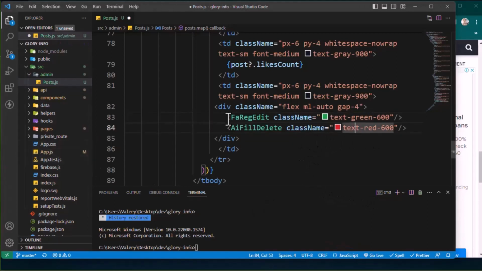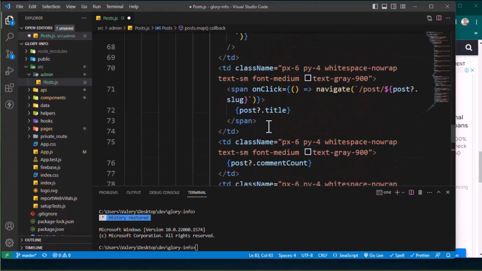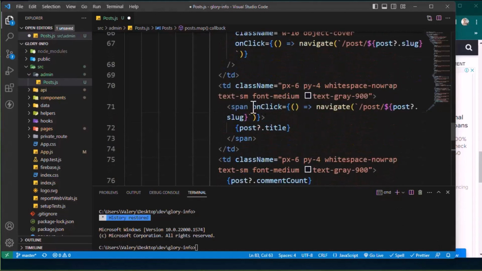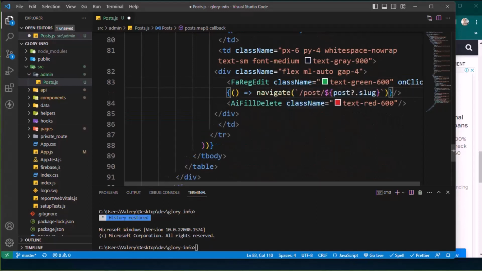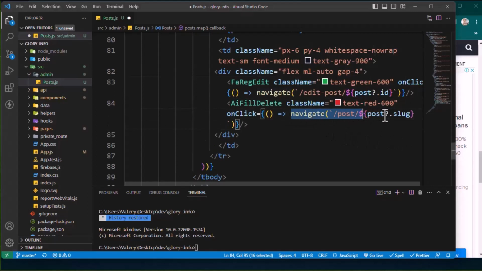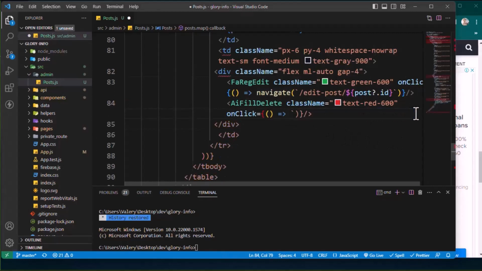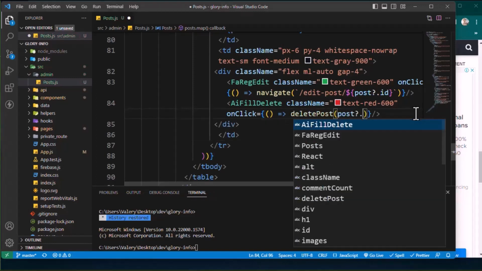Okay, so we are going to create these, but the first one here, if we click here, so onClick, let me copy this onClick, even though we're not navigating to the same place. When you copy this onClick, we are going to the edit page, so we'll say edit/post.id. And for the second one, we create a function that is called deletePost. This is the function that we are going to call, say deletePost, and we enter post.id.